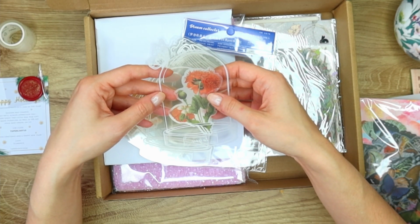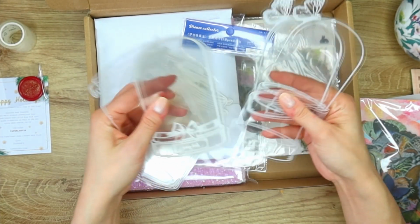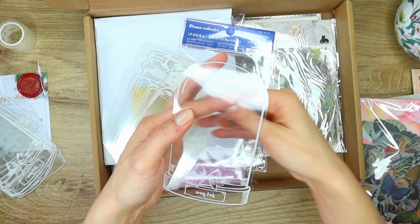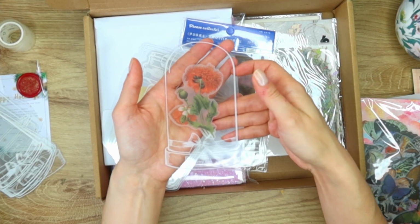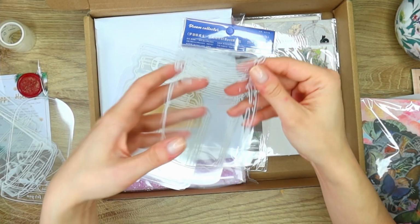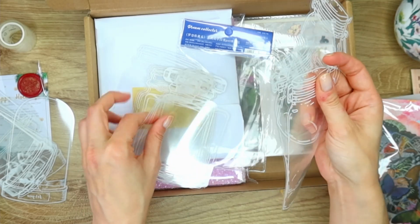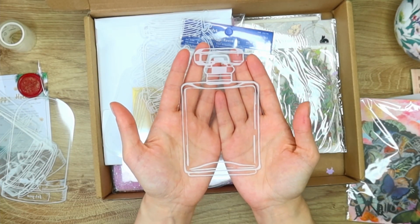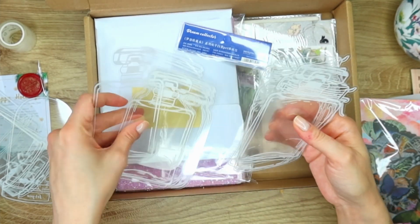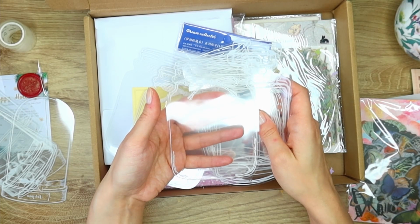Wow, that could be really nice. So we have this. Are they all the same? No, I think. Then we have this one. Oh, sorry for the glare, but look at how gorgeous a flower would look inside. So this is this one. We have a gorgeous, cute mason jar. These are super fun. I definitely want to try to do something with them. Not today, perhaps, but you guys can expect a video probably soon using these. They are so fun.